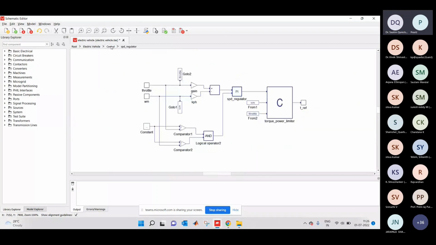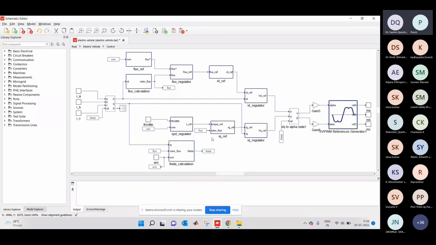This speed regulator limits the acceleration power to 270 kilowatt, and the acceleration torque up to 860 newton meter. And it limits the regenerative braking power to 60 kilowatt, and regenerative braking torque to 250 newton meter.